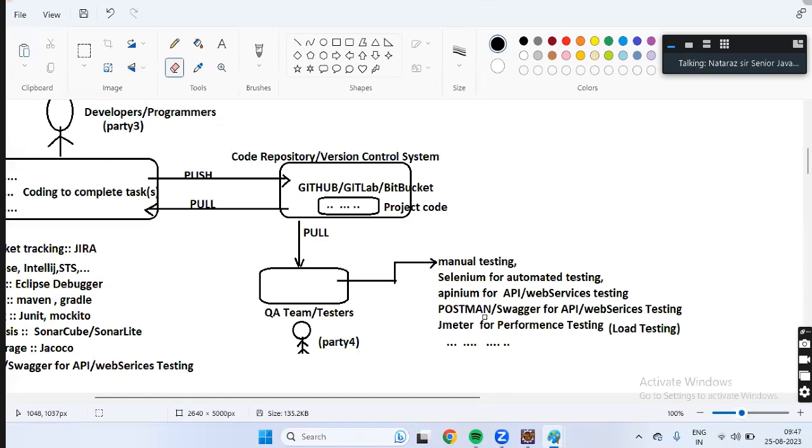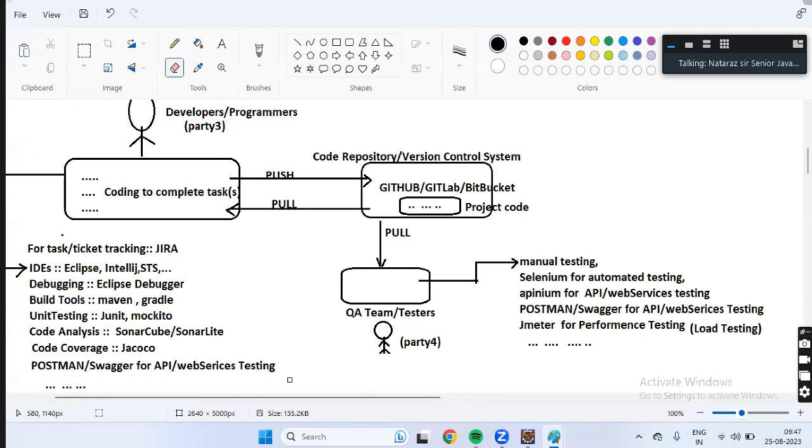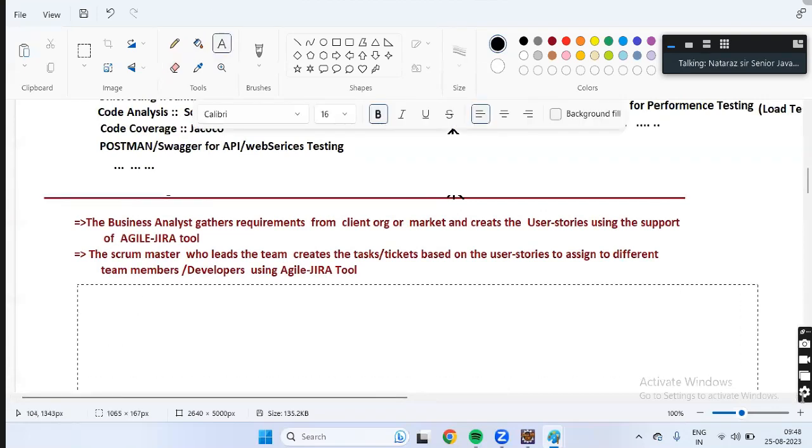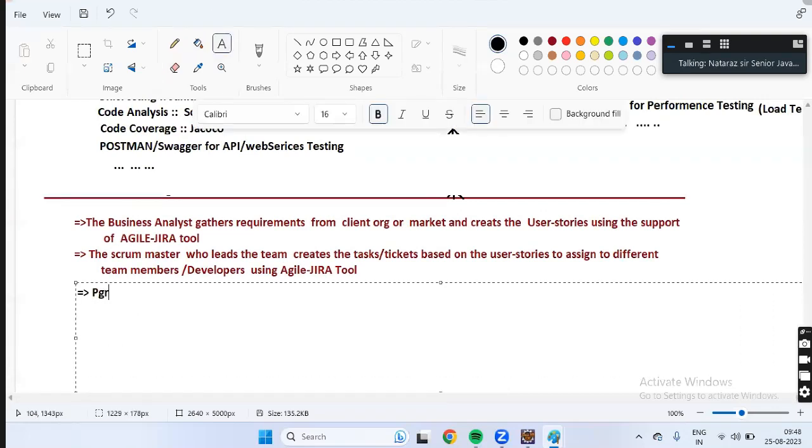Unit testing is the responsibility of the programmer, because first of all, he should test his own code before giving it to testers, right?